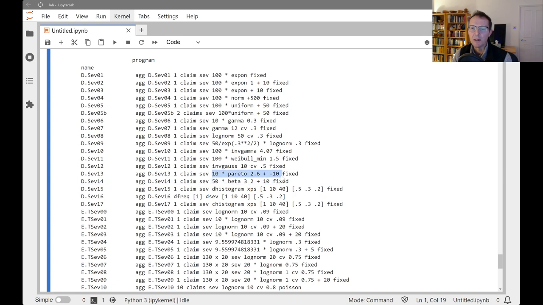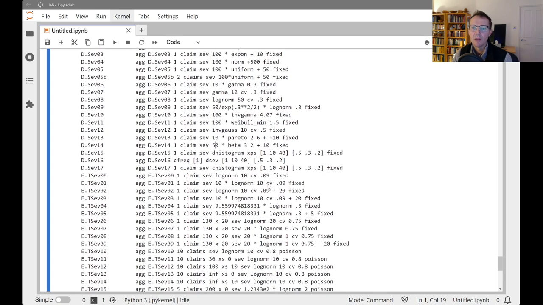This example is the Pareto. It's a little tricky to do a normal Pareto where you've got a survival function of lambda over lambda plus x to the alpha. Lambda is the 10 in this case, alpha is 2.6, and you scale the SciPy stats Pareto 2.6 by 10, and then you shift it back to zero to get the lambda over lambda plus x parameterization of the Pareto. The beta distribution, alpha and beta, the two parameters, and again, so that's going to be between 0 and 1, multiply it by 50, and then shift to the right by 10 for scaling.